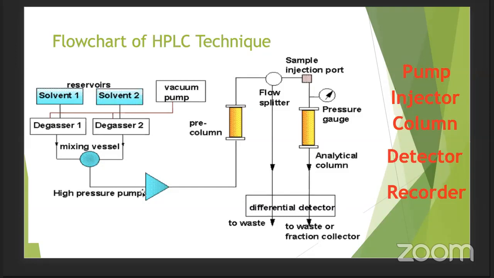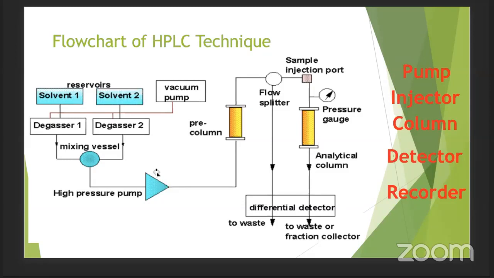This is the mixing vessel that is used to mix these liquids that are coming from these solvent bottles. Now, further, we come across a high pressure pump. Why is a pump used? To push this mobile phase into the column under high pressure. Why? Because the column of HPLC is very tightly packed, and it is very hard to pass through it. Thus, a lot of pressure is required to push the mobile phase through the analytical column.